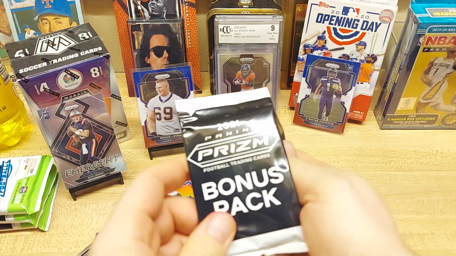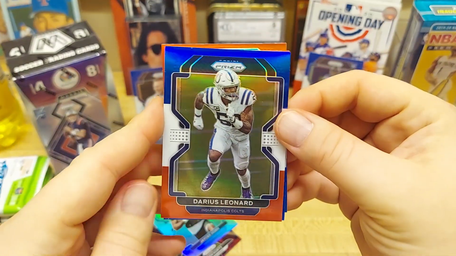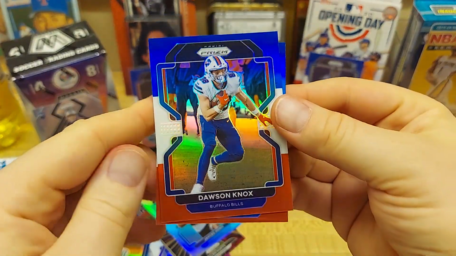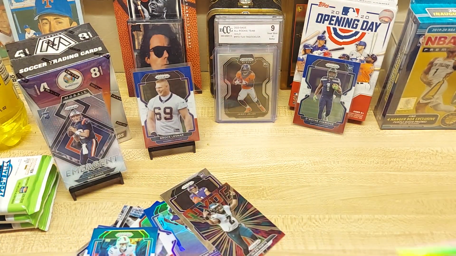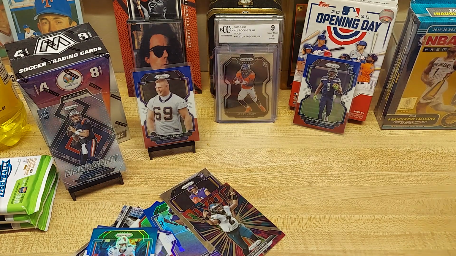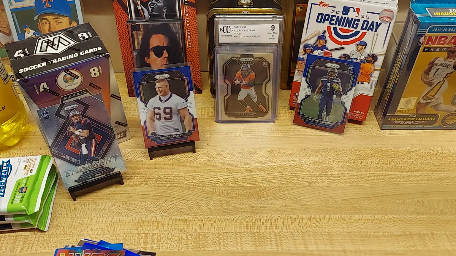But high-end, nonetheless. I got that from Target the one day they dropped it. Okay, so we got Darius Leonard. We got a Dawson Knox and a Shai Smith. I don't watch the Panthers, so I am not the most intelligent person when it comes to their team. Sorry, Panthers fans. But let's get these out of the way and showcase the next thing.